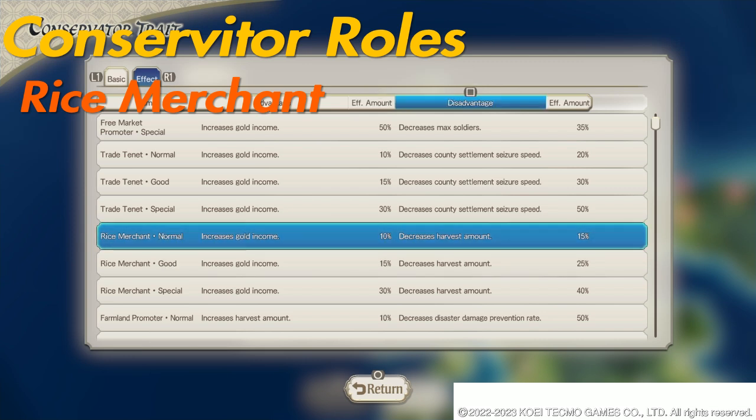Which, if you guys don't know, harvest affects your recovery speed after your soldiers march out. So, when you deploy your soldiers, the harvest affects how quickly it takes to recover all the food that's been spent, the recovery rate. So, not as bad as soldiers, but it's still, you know what I mean? This is still kind of annoying. You can build to offset it, of course. You can build rice dealers to make more harvest, and I think that's the idea of the rice merchant.